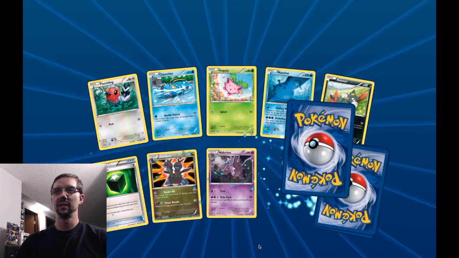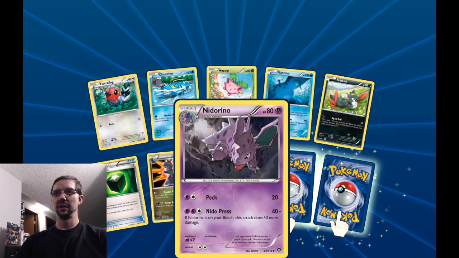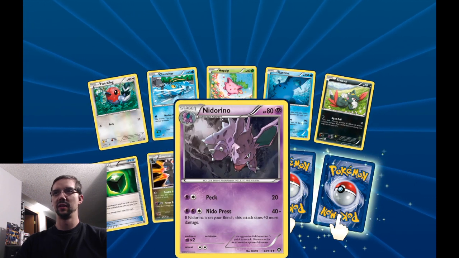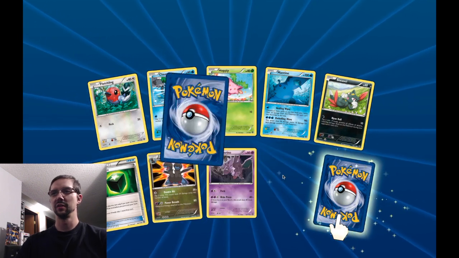Oh, we got two this time. So there's a Nidorino. Evolves from the one we just got. Maybe that was the guy. Who knows? Who cares? It's both.